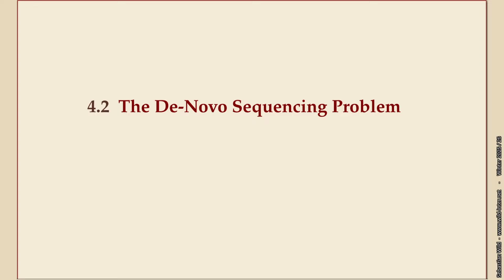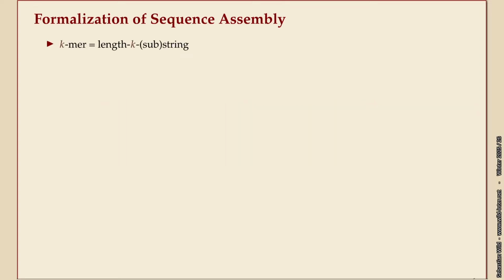Let me in the next section show you a formalization of the problem where we first ignore some of the problems, and we'll come back to them a little bit at the end. And you'll see even the resulting problem is still kind of juicy enough, or hard enough, to solve.